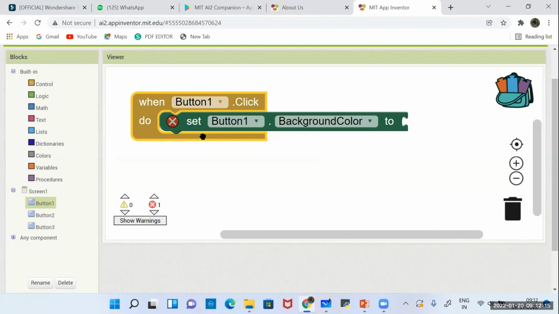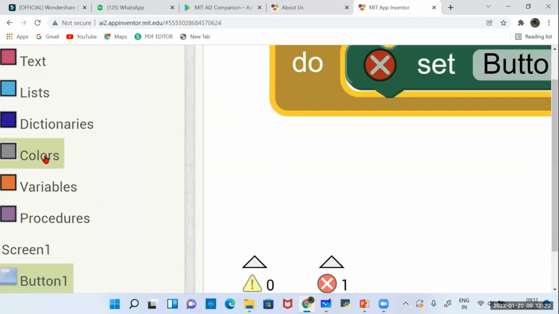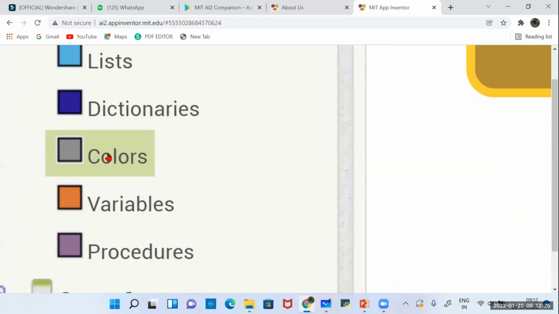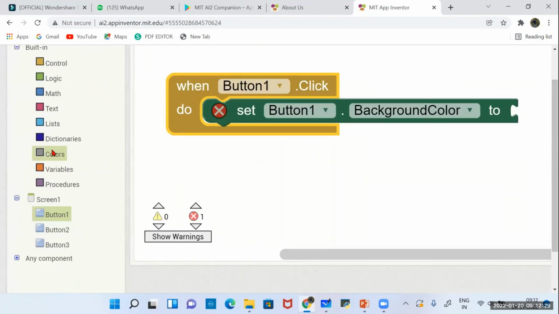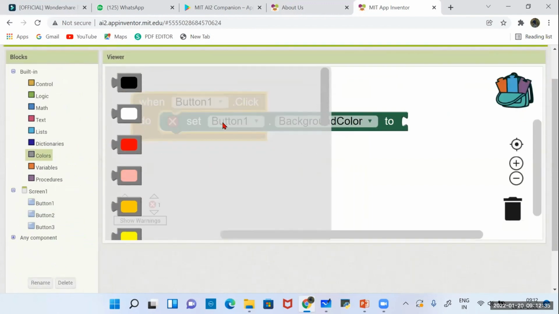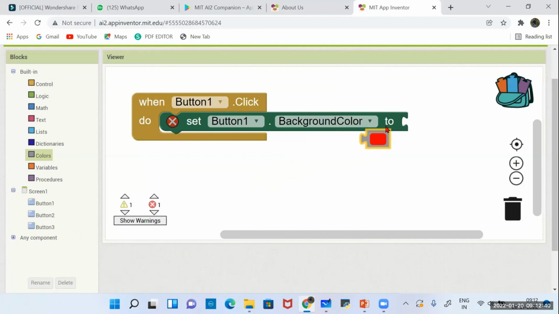So to pick the color, we have to go to the color option that is available here. This is the color option. You can pick any color from here. So I'm going to click over here like this, and I want the color red, because when a kid or a user clicks the red button, the color of the button gets changed to red. So this is the red button. Is this clear? Only the first part is clear. I hope this one is clear.